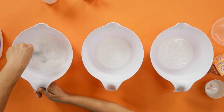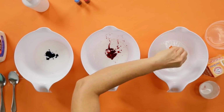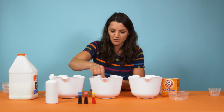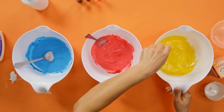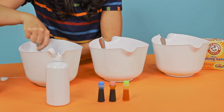Now it's time to mix. Time to add some color. Here's a pro tip, you guys. Use a different spoon for each color that you're mixing so that you get nice, bright colors. These are looking gorgeous. We are gonna slowly add in a few drops of contact lens solution.